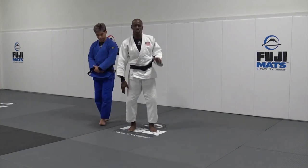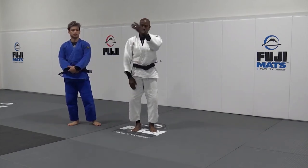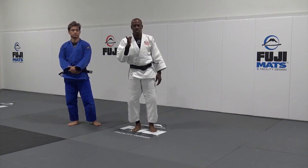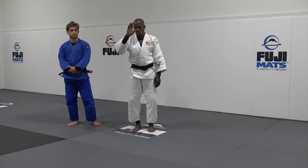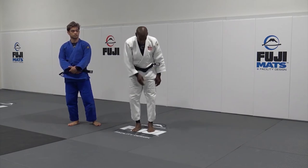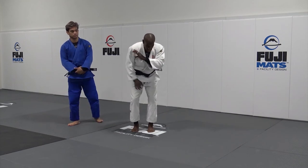If you're going to throw the pressure this way, between your head and your shoulder, the pressure has to pass this way — not too much. Most of the time, the mistake that we're doing is we're going to throw the pressure over the head. It should be in between your head and your shoulder.